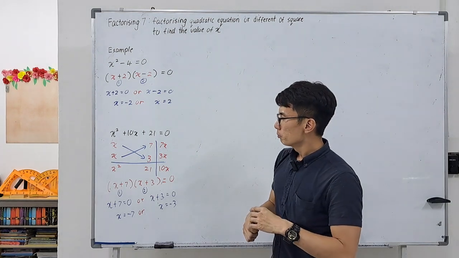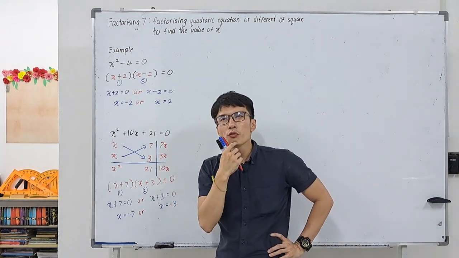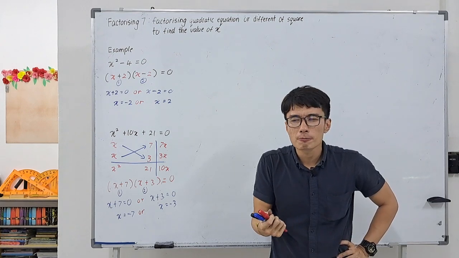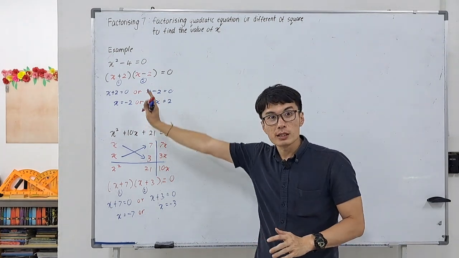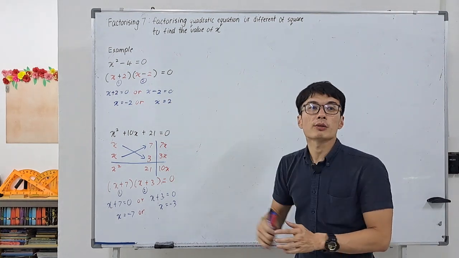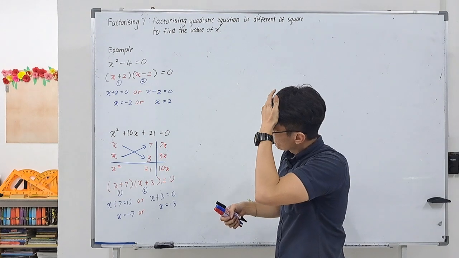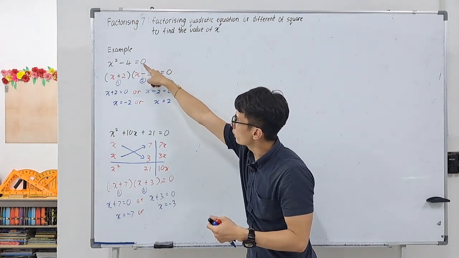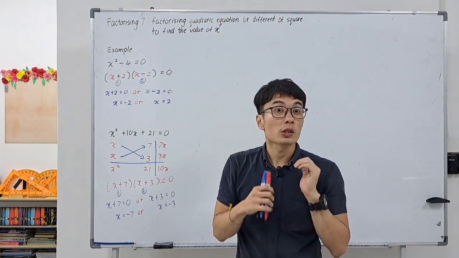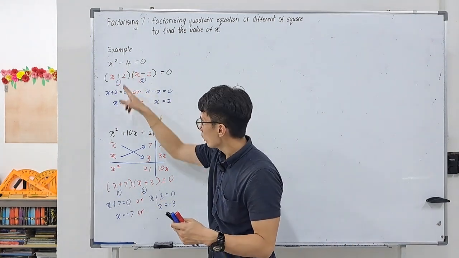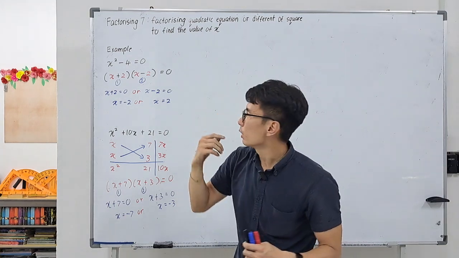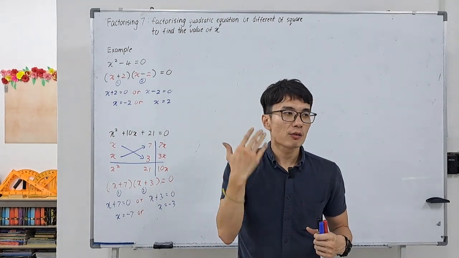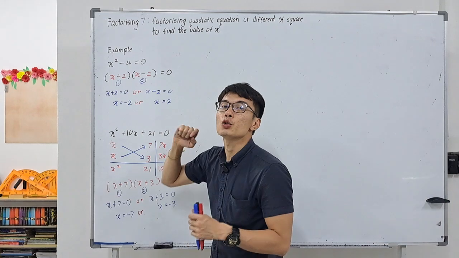But now, some of you may be wondering when you look at this, do you feel weird? Why do you get two values of x over here? Where does it come from? Before I explain all these things, let's backtrack to something else. This equation has something to do with graphs. Eventually, you must be able to see these quadratic equations as a graph. In that way, you will understand better why there are two values over here.